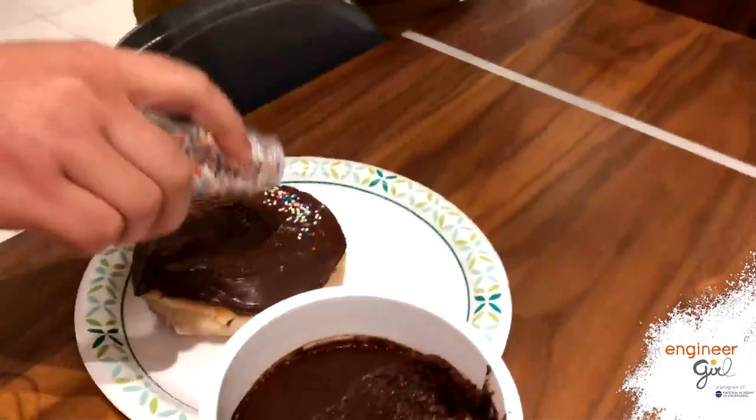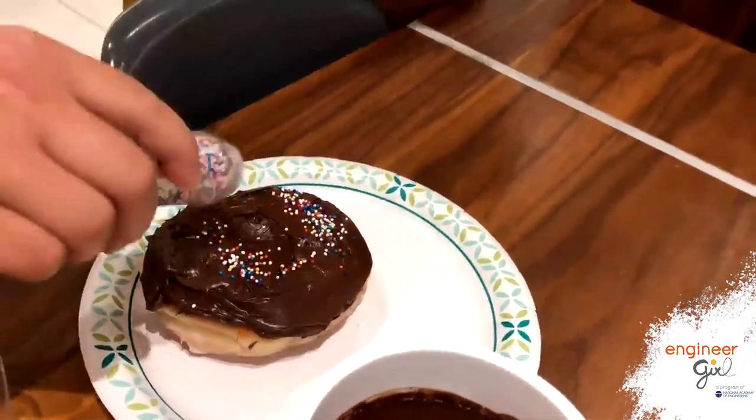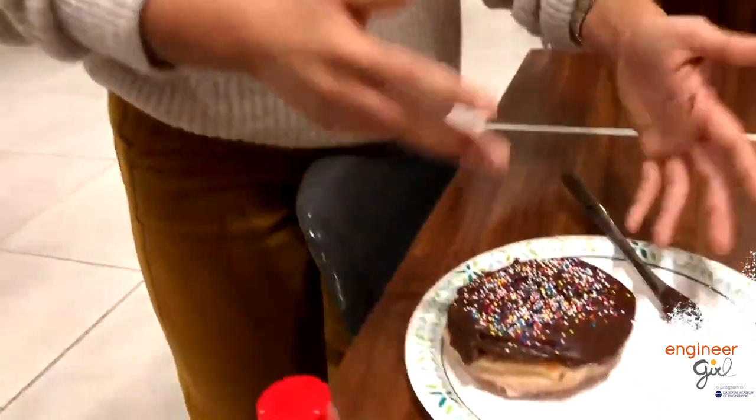Now we're going to do a demonstration to show just how small nanoparticles really are compared to cancer cells. It's called If a Cancer Cell Was the Size of a Donut. So the donut is the tumor cell, and the sprinkles are the nanoparticles. And so this shows the size difference between them. Our cancer cells in real life are around 10 micrometers, and then our nanoparticles are 100 nanometers.